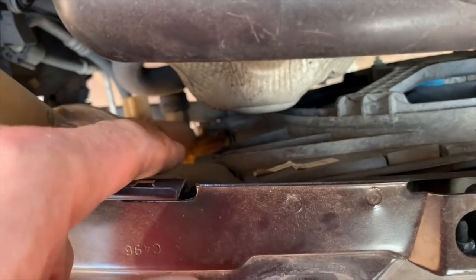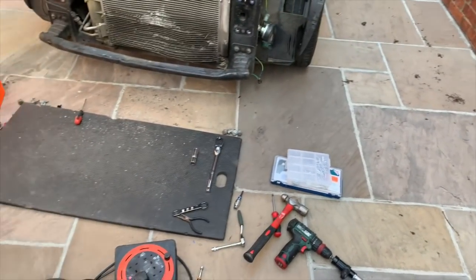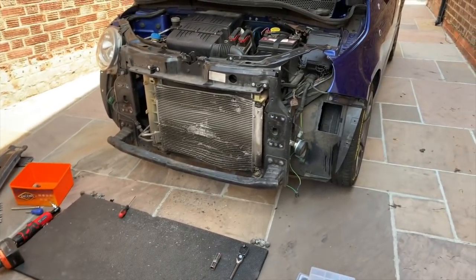So I'm not going to bother filming that. It's difficult because I've got to get two 8mm or 10mm bolts, is it? Two 8mm bolts undone, and then just slot it back in again. So I'll do that off camera, and I'll be back once I've finished doing that.